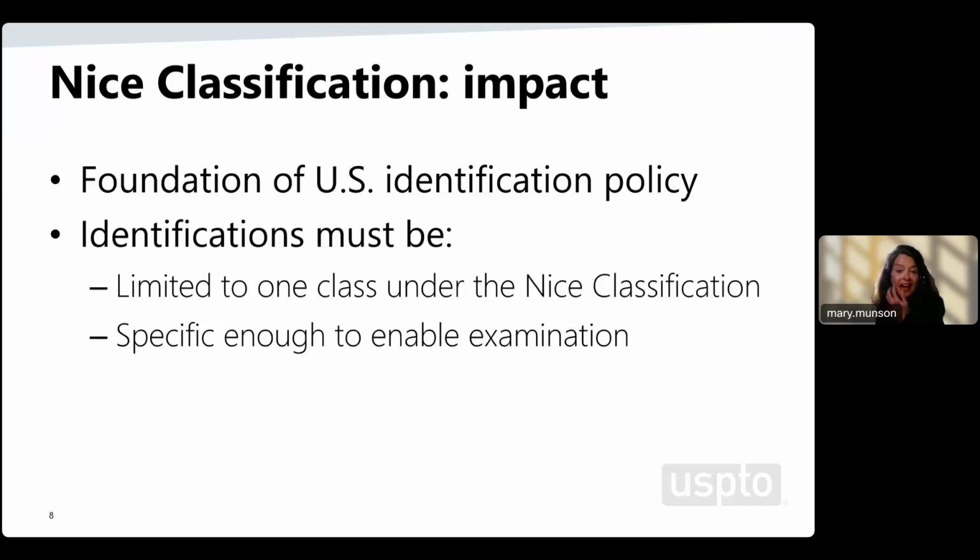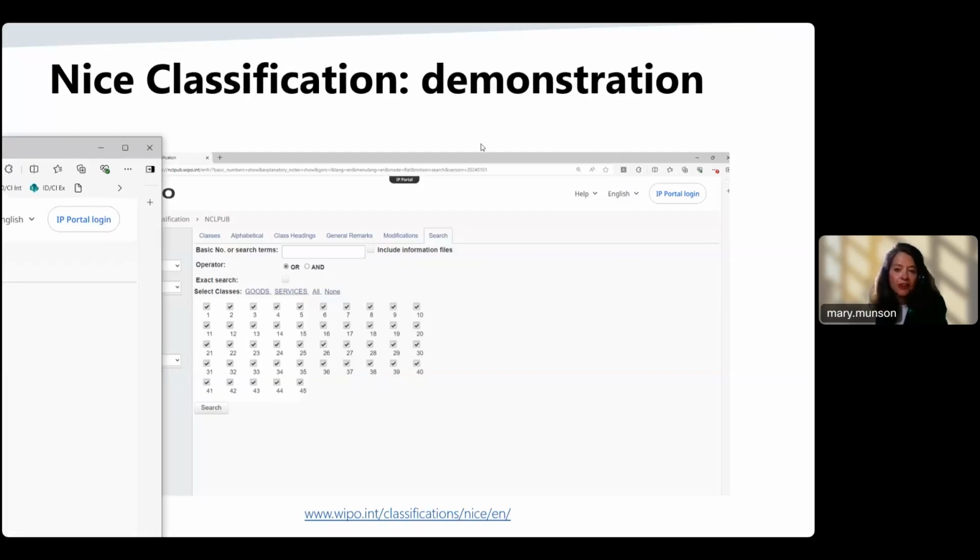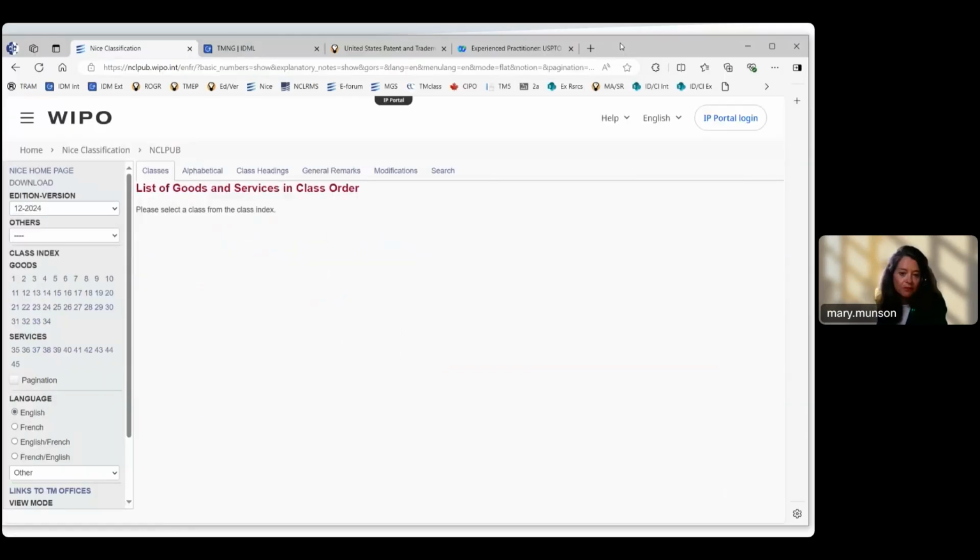Now, before I pass to Amy, let's take a quick look at the Nice classification on WIPO's website. You can find the website by clicking on the link at the bottom of the slide. And I just want to take a few minutes to show you a couple features that I think are useful.